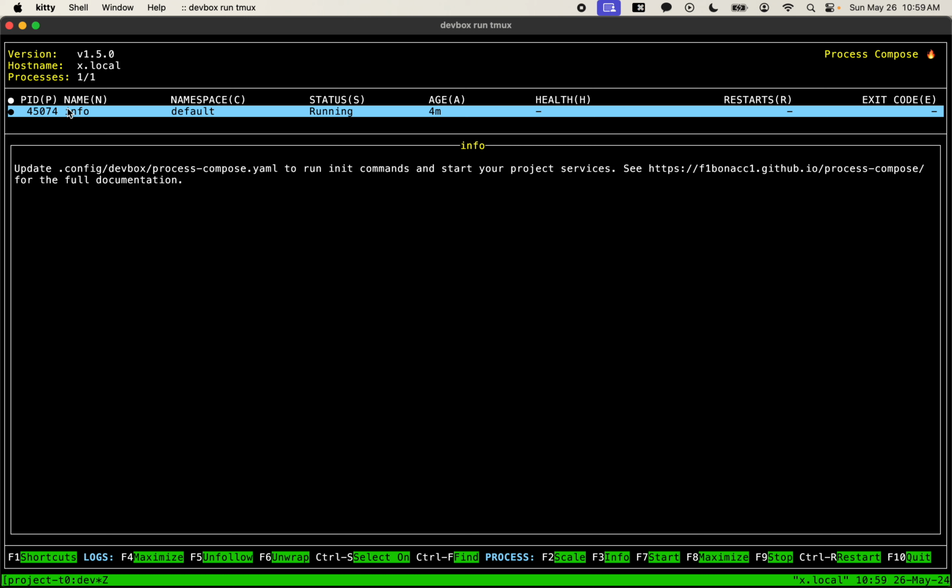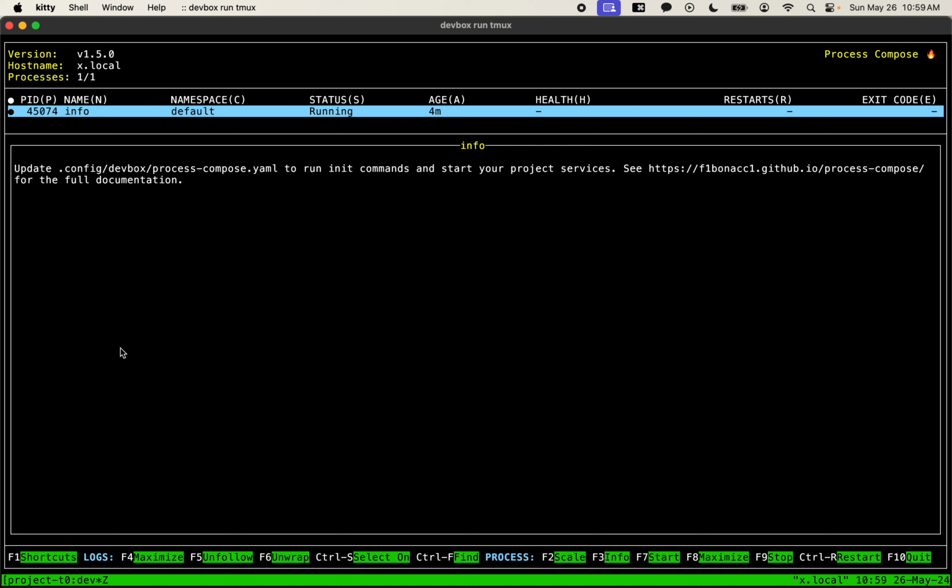So where you currently see info, there will be many processes listed here, and they can depend on each other too, right? So for example, before I can build a core library that's shared among multiple services, I need to install the dependencies. So there would be, let's say, a cargo fetch or an npm install, and that would run. And only when that finishes successfully will the next step continue. And at some point when all the libraries are built, all the stuff is compiled, I can then have a command or a process here that starts up the web application, the backend services, and does all kind of stuff.